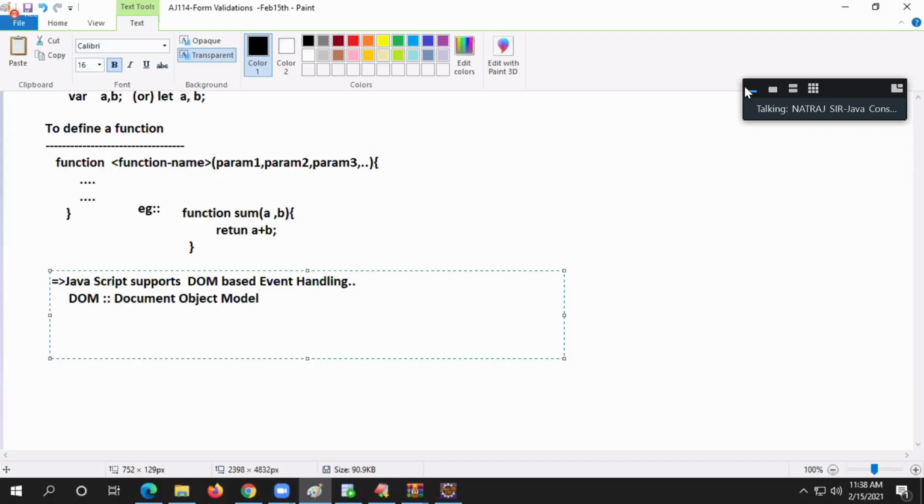DOM means what, guys? Document object model. Are you understanding my statement, guys?